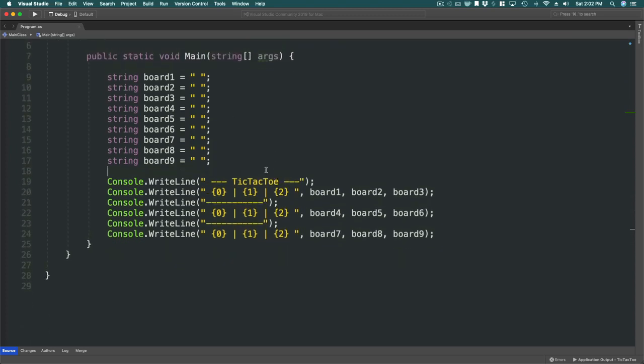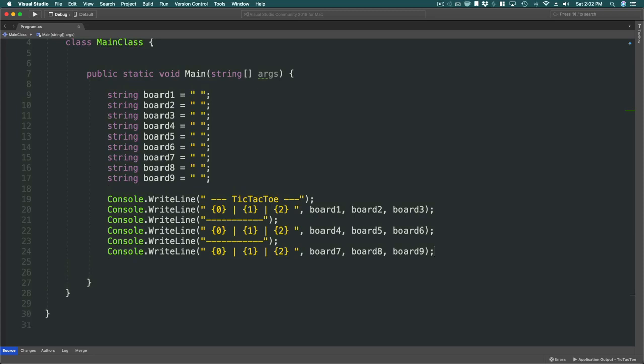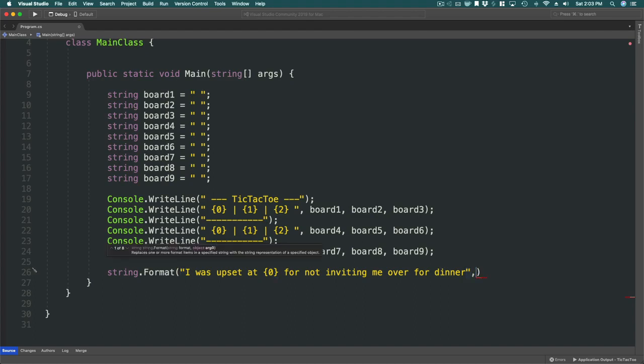So string formatting, there's a couple different ways you can do it. You can actually use string.format, and that will give you this same ability that you have in WriteLine. So you can go, I was upset for not inviting me over for dinner. And then over here, I can put a variable, or I could put a string, Paul.